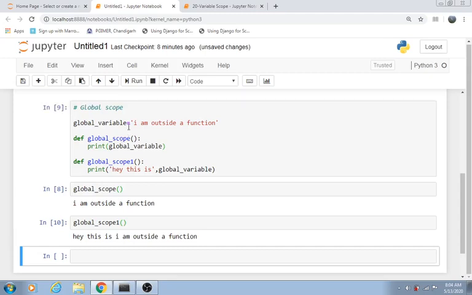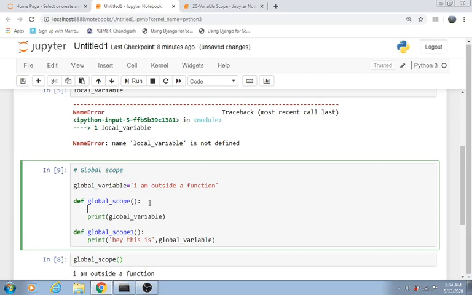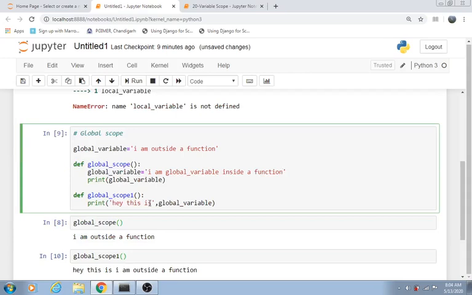So let's now try to define another variable inside this function called global variable. I'll define the same global variable again, and I'll just type "I am global variable inside a function", right?